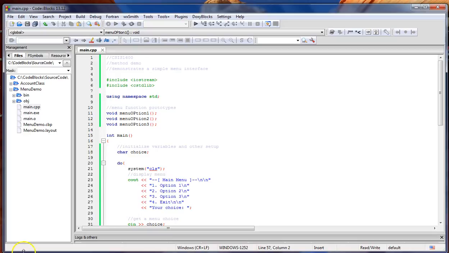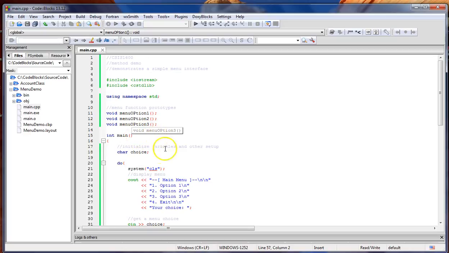So first of all, we've got up here just our header comment. Then we've got the include iostream and include cstdlib standard library. This is for the system command, and the system command actually sends a command, whatever we put here in these little double quotes, in this case clear screen, to the operating system to perform some system operation for us. Then obviously we've got our using namespace std here, and then these functions will be called inside a switch statement as a result of selecting either menu option 1, 2, or 3.